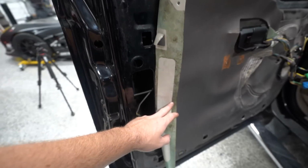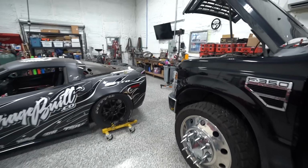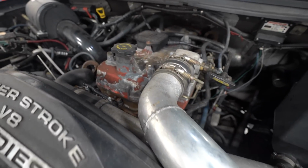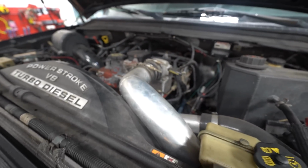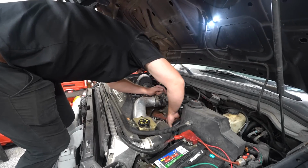All right, so door handle is on. It does work. We at least have a functioning door handle that's not taped on now. So hey, that's a win in my book. So once we get done with that, we're gonna start on this, try to shield up this intercooler pipe, see if we can get our intake air temps down. Keep the air that's cooled by the intercooler cool as it goes into the engine, bring our intake air temps down. So this being a swap truck, it is a bit of a hodgepodge of parts.